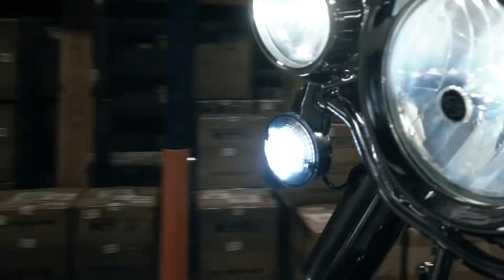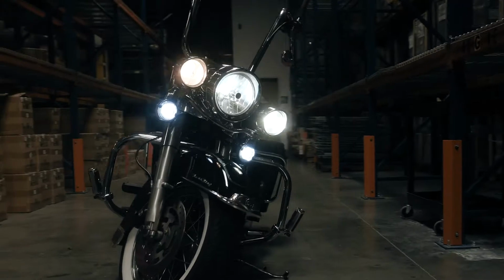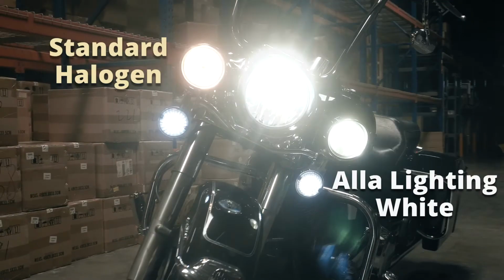Here's the 2012 Harley Davidson with all new LED lights from Ayla Lighting. You can see the difference in brightness and color temperature from the original halogen bulb.